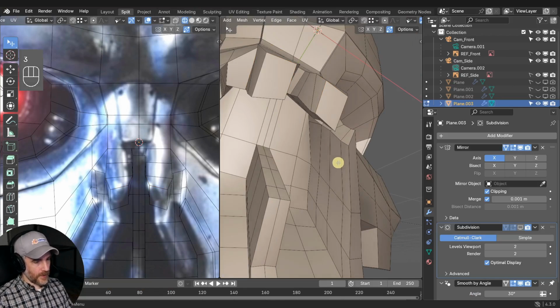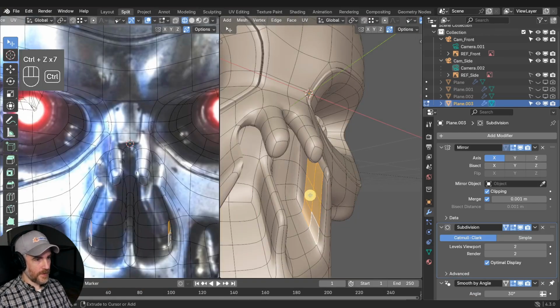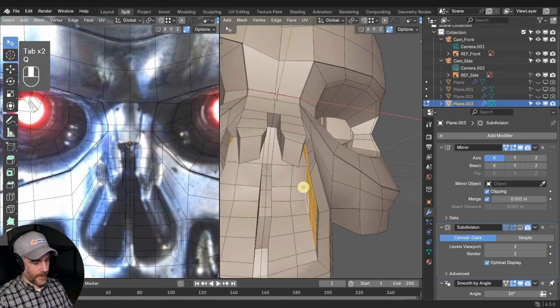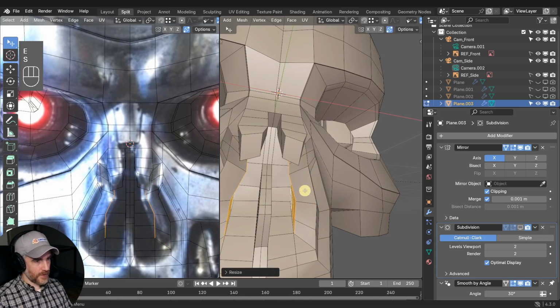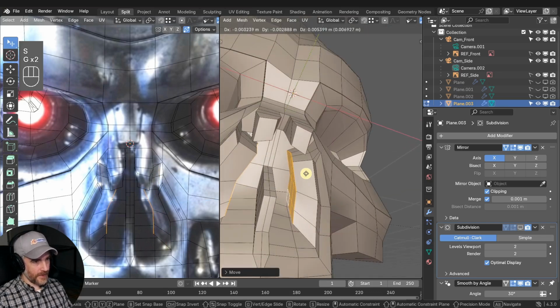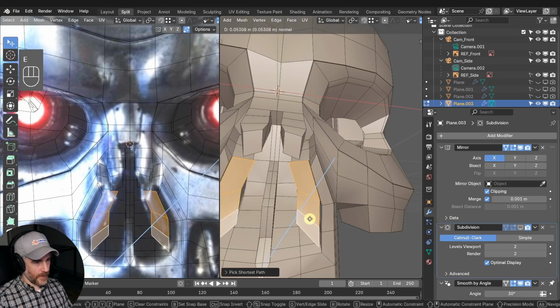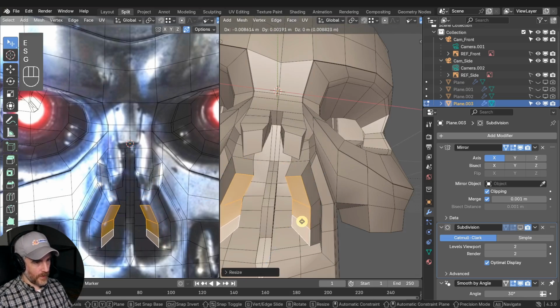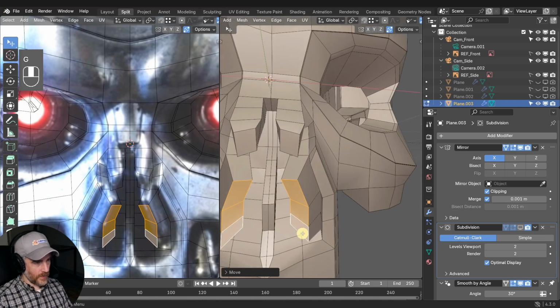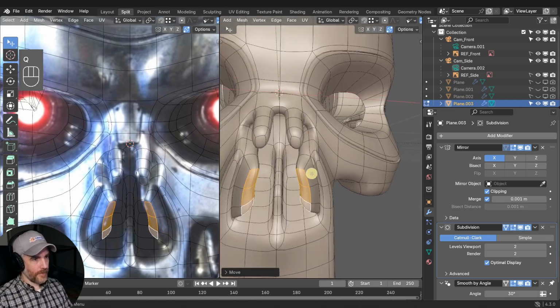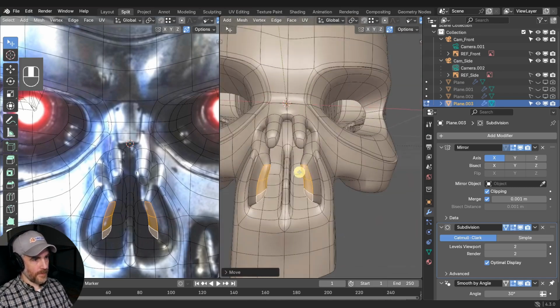And then I'm going to take these, select these 3 here as well. E to extrude those. Something like that.